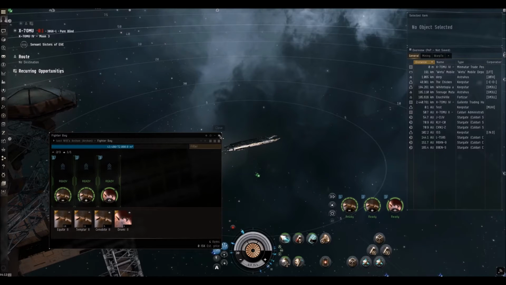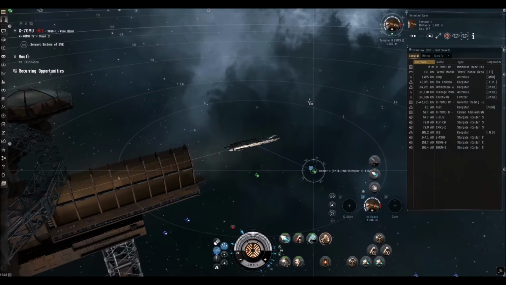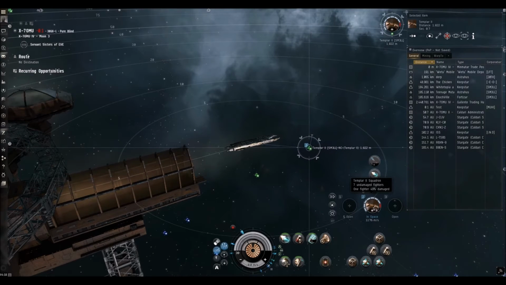If you want to unload and load from the fighter control UI, you can right click and unload. And then simply right click again and you'll get a list of the fighters that you have in your bay. As an example of the previous, I have one Templar that has been destroyed and another one has been damaged. You will notice that the fighter is regenerating its health. It will do this over time, but it is rather slow. So let's go ahead and recall this fighter.